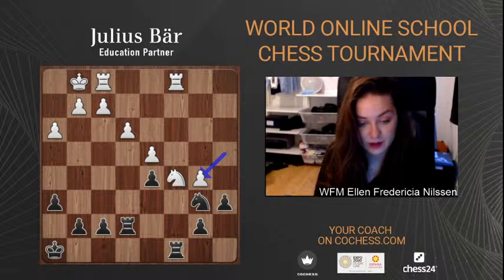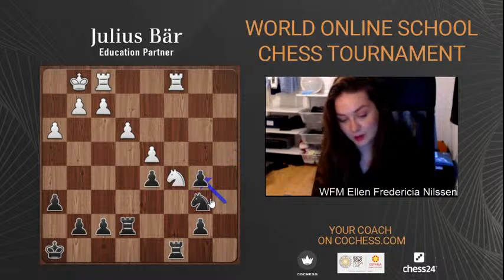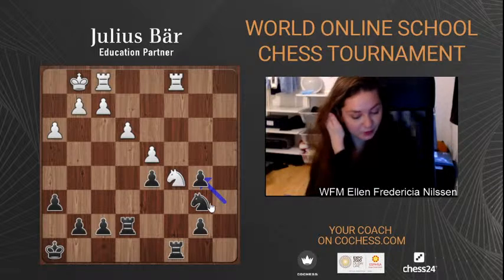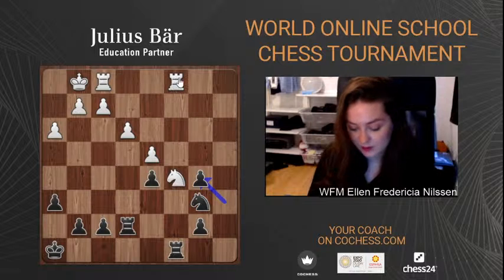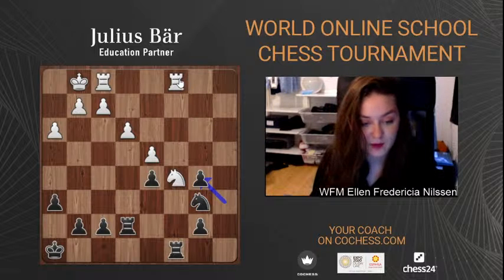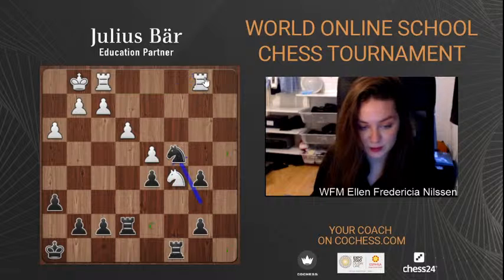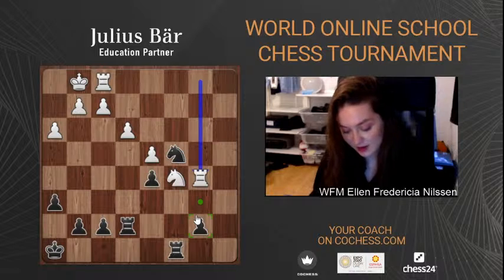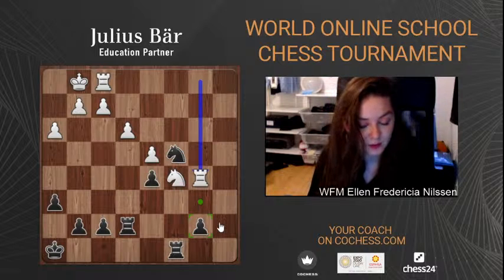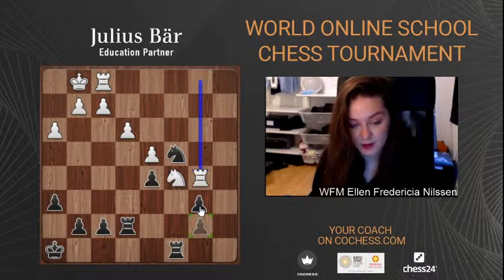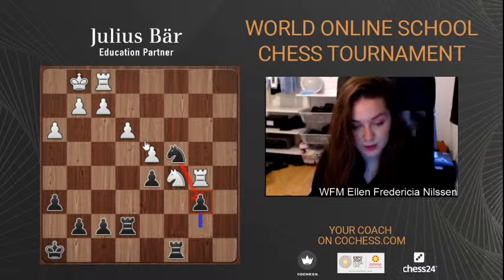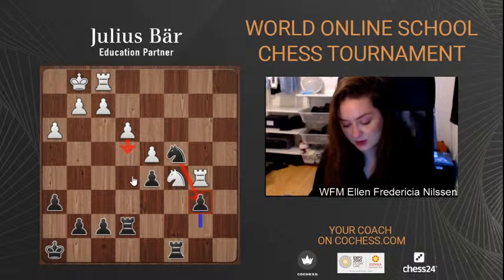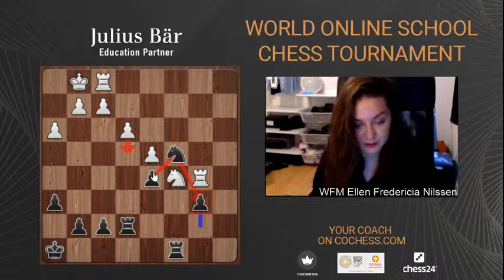Another way black could do it would also be by taking this pawn on b5, one of the other ways to meet the minority attack. This is just a bit more of a difficult position. It's better than what I played in the game, but after a move like rook b1, knight c4, and taking, then once again these two pawns would be weak, and it is not easy for black to defend this position. Probably b6 here is the best move, as the knight is protecting the pawn on b6, but sometimes white also has some e4 ideas to try to remove the defender of the knight.